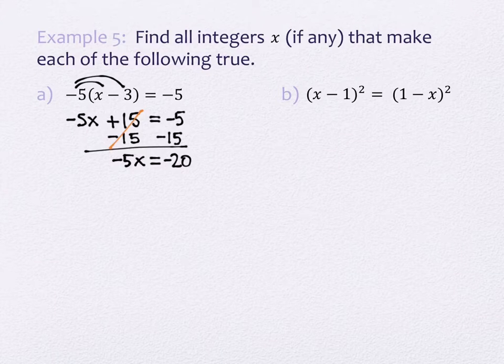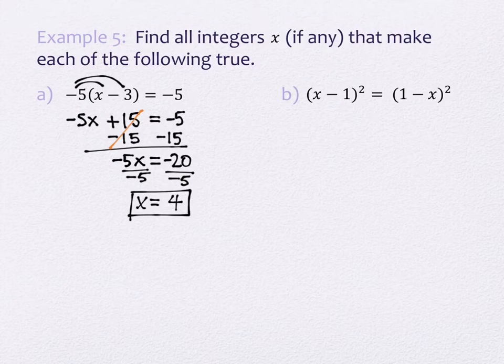-20. Okay, so somebody knew. What would you do as your last step? Divide by -5, exactly. Okay, so I have x on the left, and again, now this is integer division. What is -20 divided by -5? It's 4. And it's positive, right? A negative divided by a negative is just the same as a negative times a negative. It's a positive. All right, cool. So my answer would be x equals 4. Nicely done.